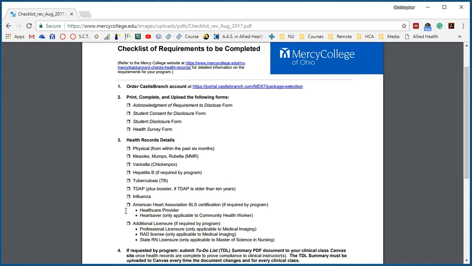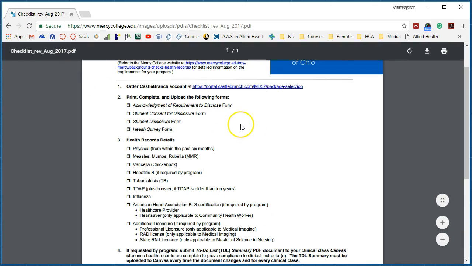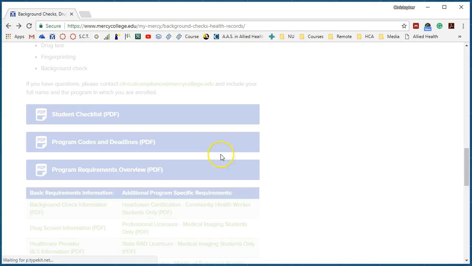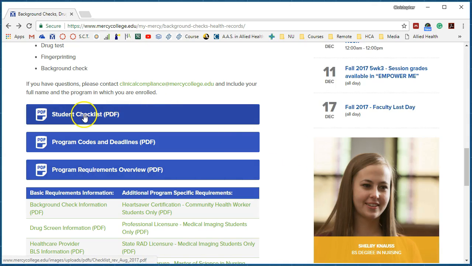Just going off of here real quick, the American Heart Association, not going to be required there, so you don't need to worry about that. But the checklist does help you keep organized as you work through the process. So I'd recommend definitely printing out the checklist, and printing out the program requirements overview.